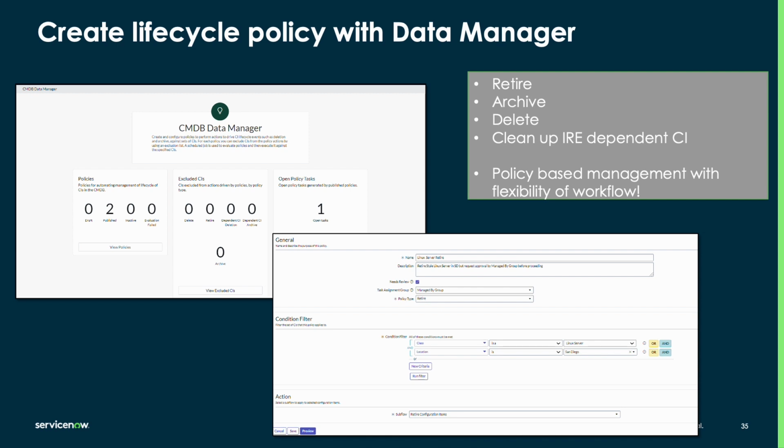Let's talk next about one other thing: even with the life cycle, there is a way to track these open policies, from a user perspective as well as from an admin perspective. So you don't have to do this every day. You don't need to spend hours on it. When things are about to happen, some tasks get created for the various folks, and they can just look at it, review it, approve it, and it goes on its merry way. That's really how we want to make it as automated as possible.